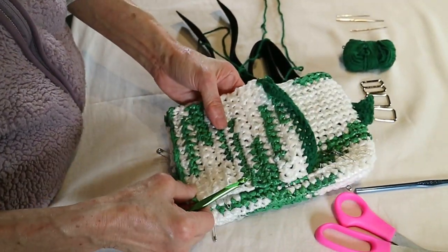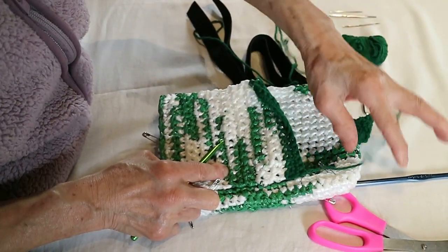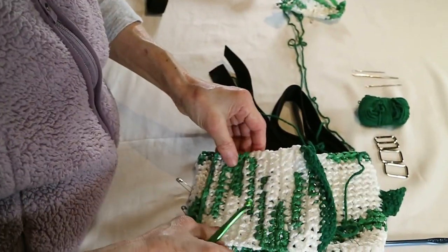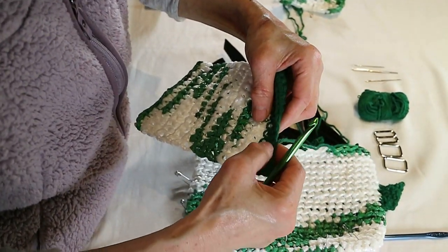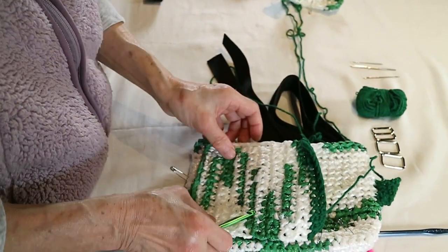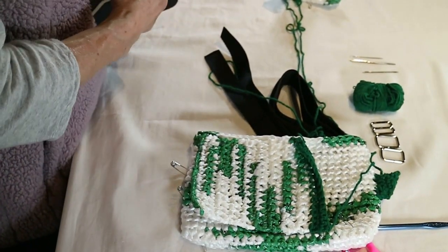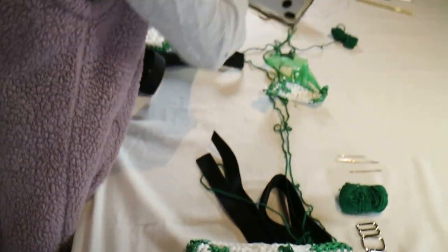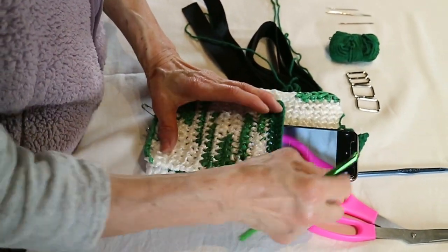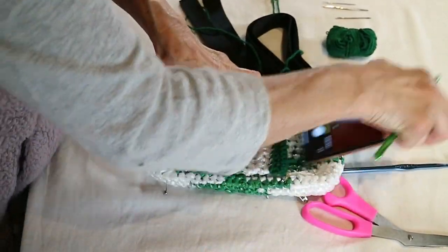So I put that in here so I can sew. See? I can sew. This one, you just make the size, how many stitches? 1, 2, 3, 4, 5, 6, 7, 8, 9, 10, 11, 12, 13, 14, 15, 16. You don't have to make exactly 16, but you have to fit the phone though. You have to fit the phone. So you can make it smaller, but I like a big one like that. Some phones are big, my phone is small.